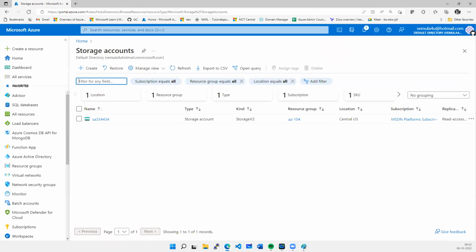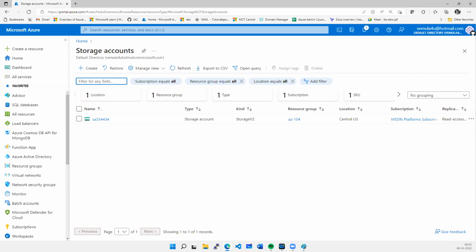Vijay, I have a quick question. For these backups, do we need a separate storage account or can we use an existing storage account? You are not creating any storage account for backup. For the VM, did we create any storage account? No, not for the VM. I'm talking about these backups. You created a separate storage account now, right? For the demo, no, we didn't.